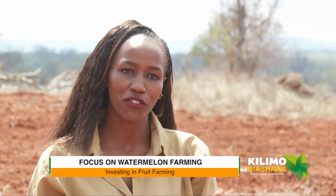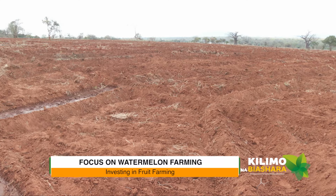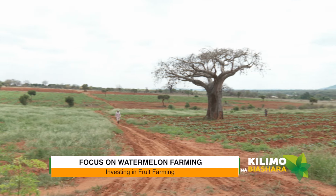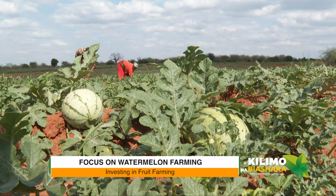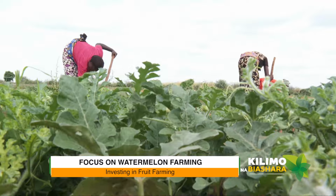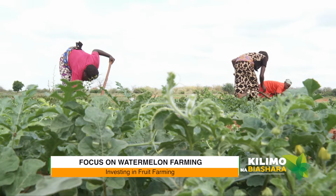How did the idea of watermelon farming conceptualize? The first time I was farming, I was leasing the land. So from there, I thought, let me buy a land so that I may be doing it from my land. That's why I left Kaba to this place here. When I came here, I visited these Wahindi farmers. My neighbor here is a Muhindi, the other side is a Muhindi down there. So I could see what they were doing with the watermelons. Nikajua hapa kuna biashara. So I started doing it and I went on looking for the market for it. But that one is very tedious when you don't have a ready market for it. So when I looked at whatever they were doing, I can do better than them. Then I went into it.